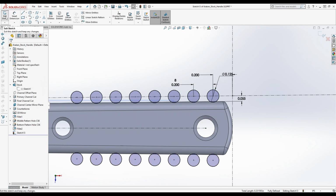Something you did a while ago, but when did you figure out the curvature of the bottom of the handle? Bottom of the handle here? Yeah. Honestly, I just looked at it and it looked like it was about a 1 inch diameter or 0.5 inch radius. And I put 0.5 in as a placeholder just to see what it looked like. It looked completely correct.